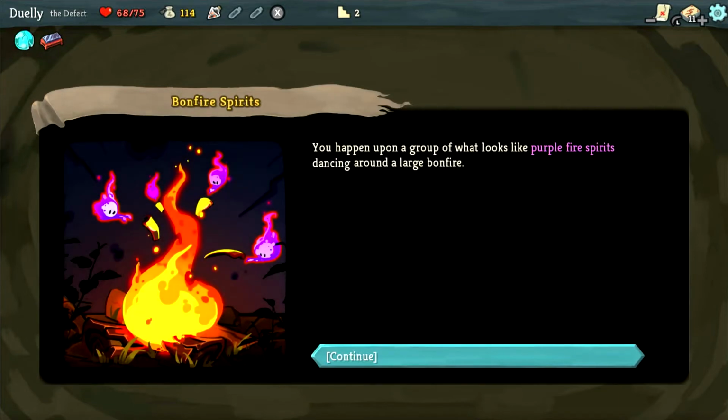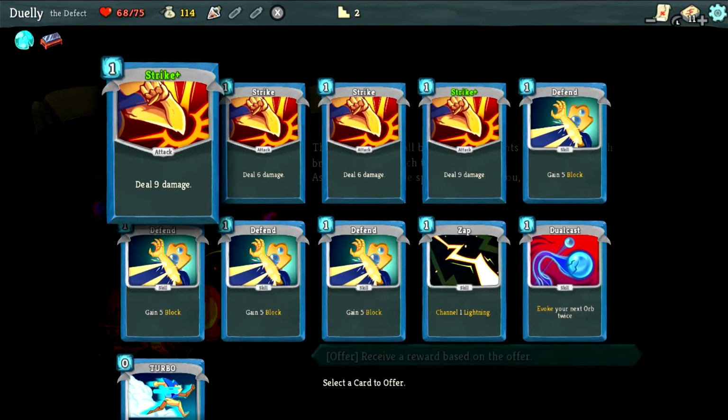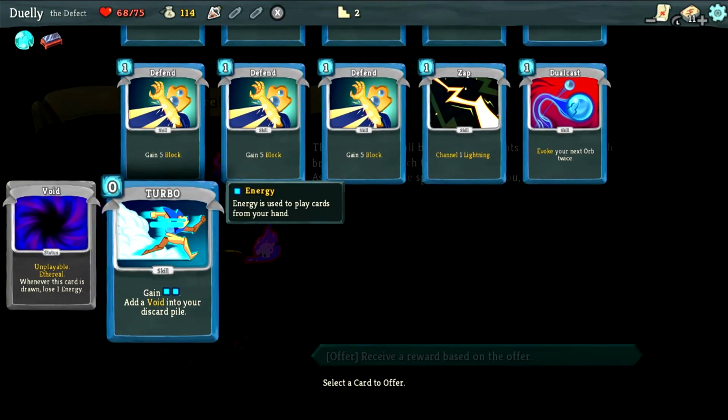Oh damn, is this a question mark node? I just started the run, so I doubt I'll be able to get anything from the fire spirits. I hope the game considers this as a good card or offering to the purple fire spirits. I'm still relatively new to Slay the Spire, so my game knowledge isn't that great.